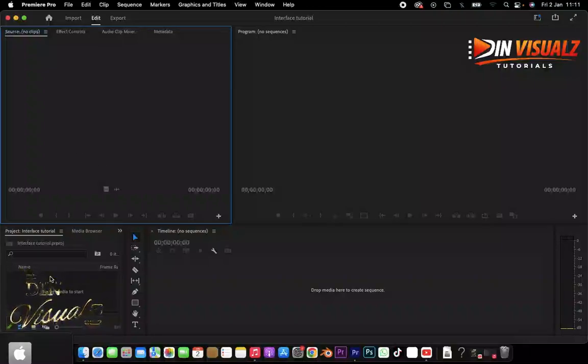So let's talk about the project panel. Of course, this is where you begin once you open your project. This is the sweet spot for your project, and this is where everything begins from scratch. This panel is where all files are found. Let's say you're having videos, audios, plus images. Think of it like a folder in your computer.